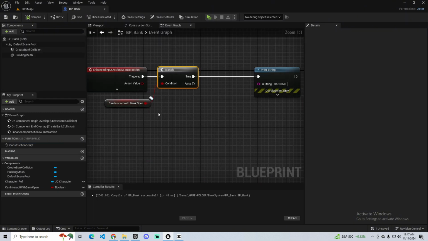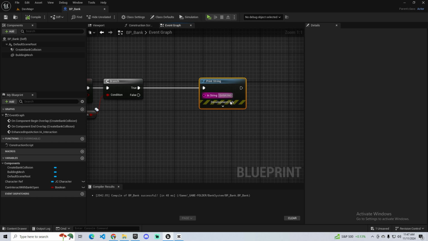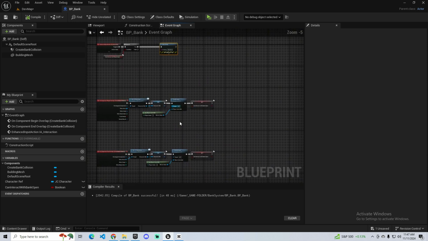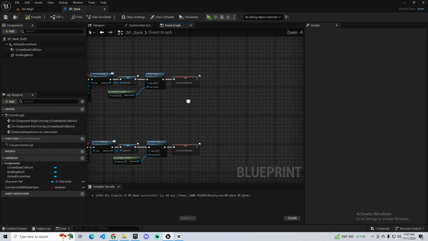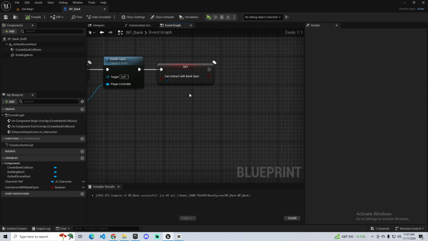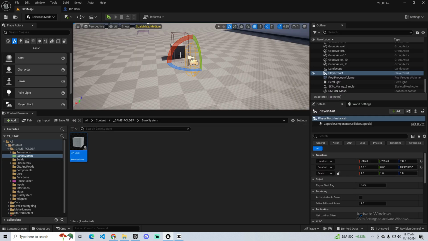So now ask yourself, when I push this button, what do I want to happen? Well, I want to see a widget that shows me whether I want to create a bank or not. Okay. But also we want to show the interaction widget when we interact with this trigger right here.